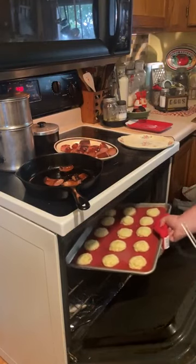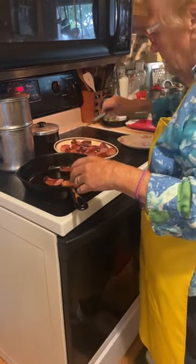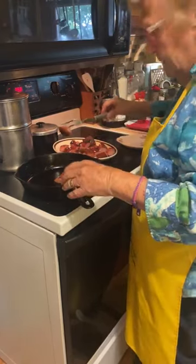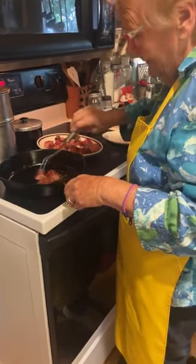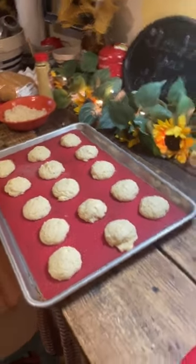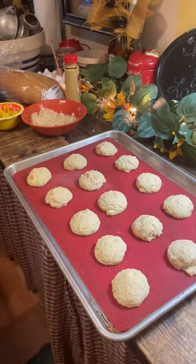Look how cute these cookies are! Will they brown? They start getting golden. Remember with cookies — you don't want to wait until they look fully done, because they continue to cook after you pull them out. They're done when they still look a little underdone. That's why mine sometimes end up hard and crusty — I leave them in too long. So this is what the cookies look like now that they are done. I'm going to leave them for a few minutes before moving them to the cooling rack, because right now they're so soft they'd fall apart.